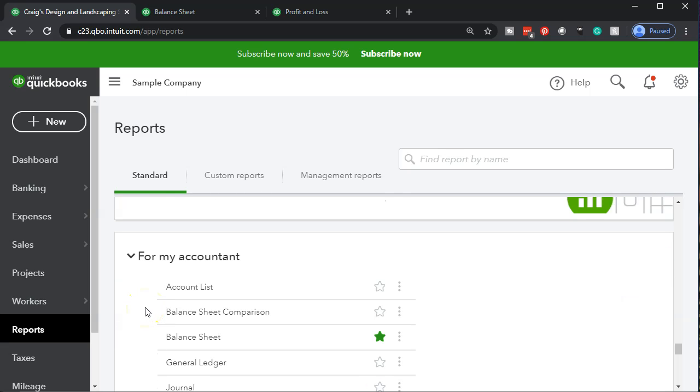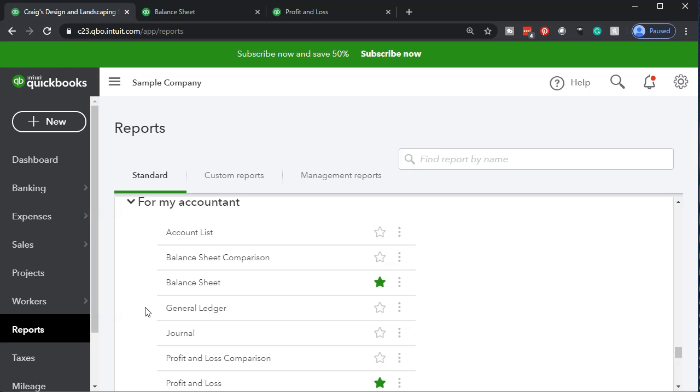And then for my accountant, we have some other lists that they group as more kind of accountant-y type things. These are often things that have debit and credit type of things in it. And QuickBooks often kind of pulls out of the debit credit type of things because they want it to be user-friendly in terms of not needing the accounting knowledge of debit and credit possibly. But they still, of course, use debits and credits. And if you have an awareness of debits and credits, then it makes it a lot easier to navigate any accounting software.